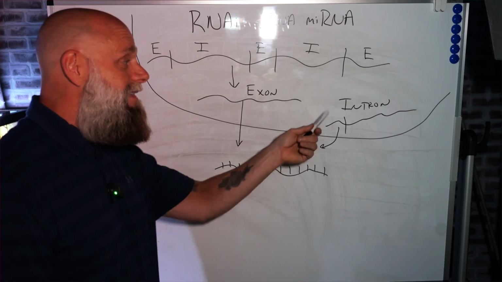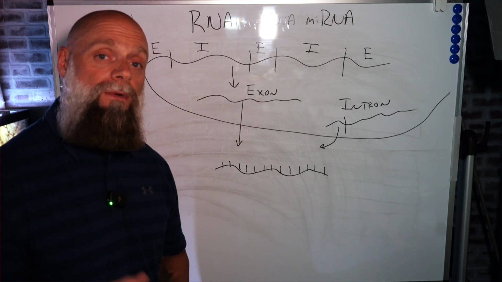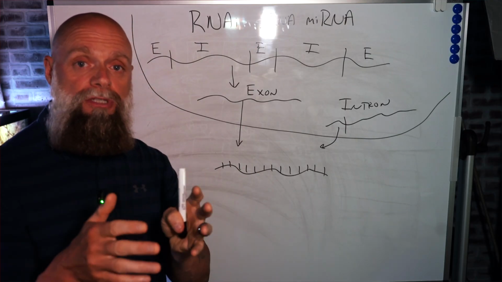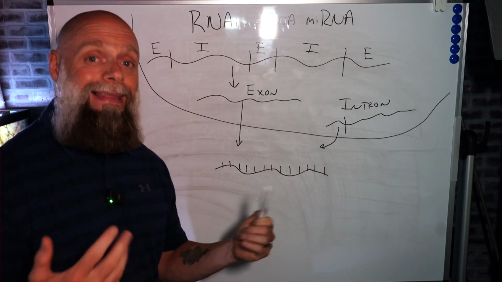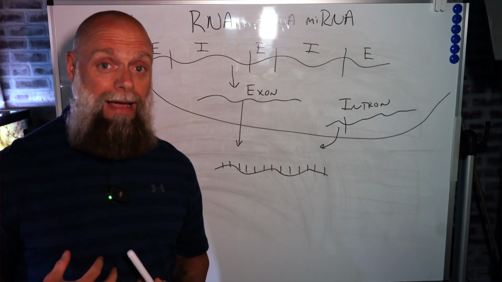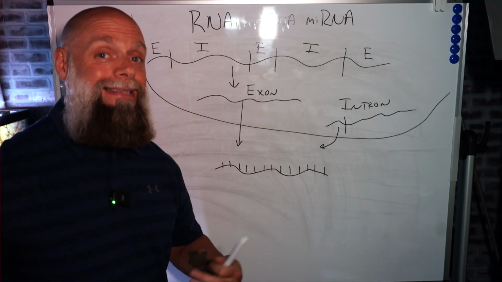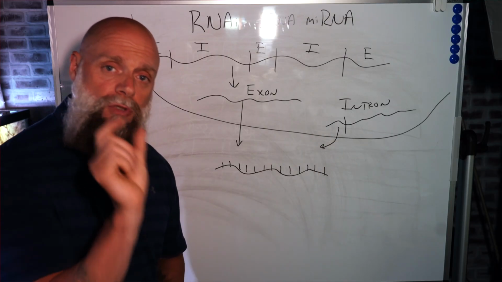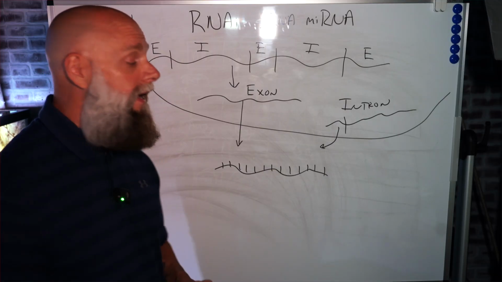And so this example that I'm showing you here is a type of RNAi, RNA interference. And what happens is, remember that the messenger RNA is made up of A's, U's, C's, and G's, and it's single-stranded. Well, parts of an intron can leave the nucleus. In fact, when I was in school, we were told that exons exit the nucleus and introns stay in the nucleus. Well, we can't say that anymore because we know that introns, small parts of them, can leave the nucleus, go out into the cytoplasm.